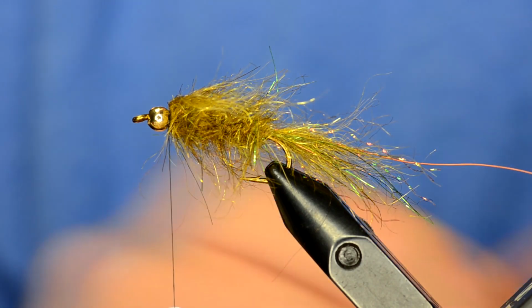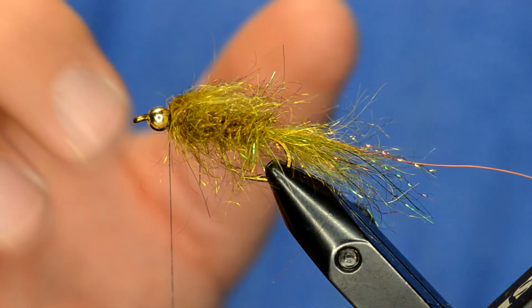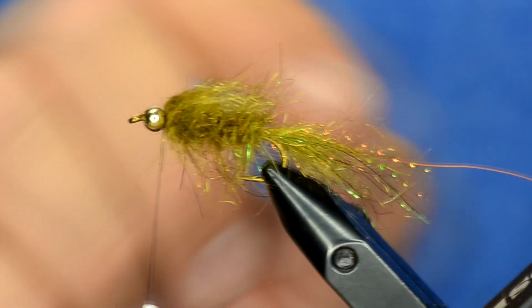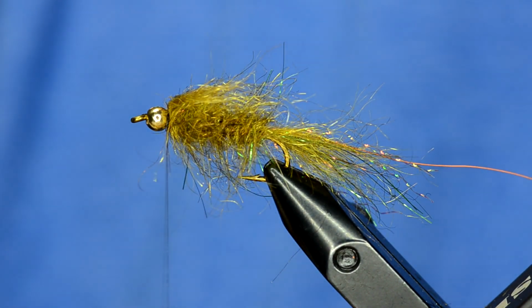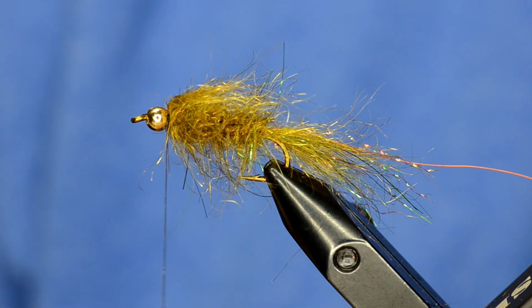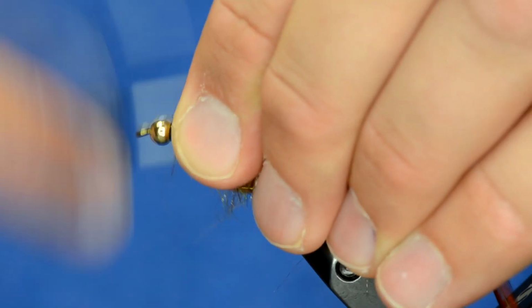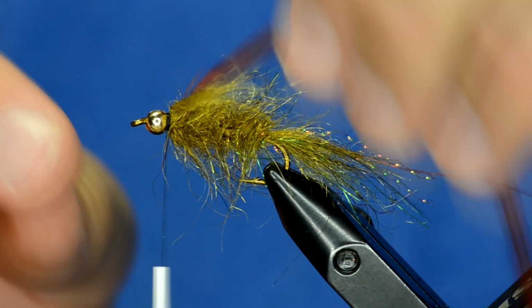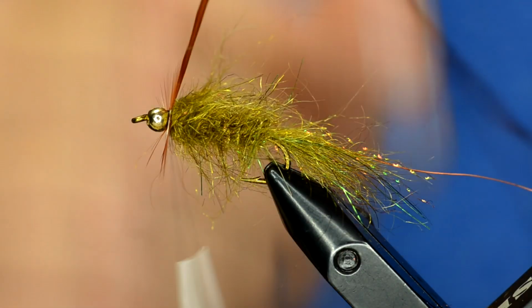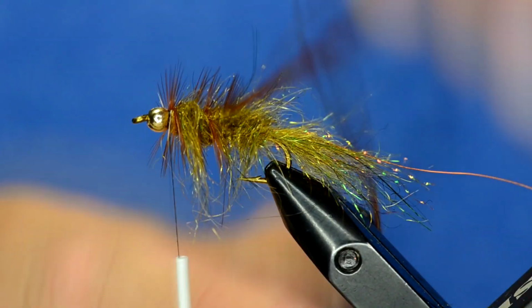The other thing that on a stillwater fly or a lake fly, I like my hackle on these types of flies to be somewhat shorter. So I don't really use like the Whiting bugger patches very much for my lake flies. Maybe for like a river woolly bugger I would, but I like a more slim profile. So I'm just going to attach this saddle hackle right here behind the eye, or behind the bead. And I'm just going to start wrapping that back through our dubbing.